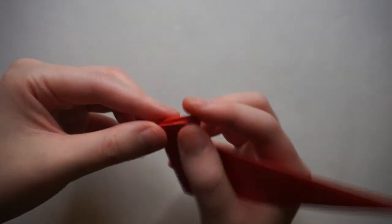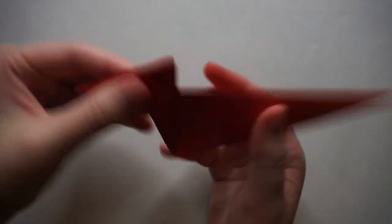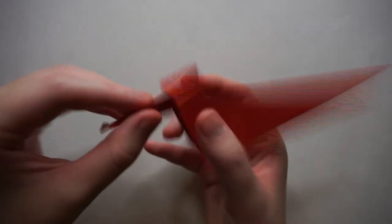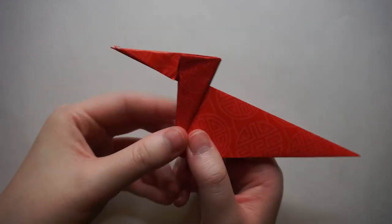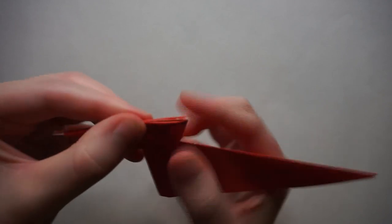So then we get a shape like this. So it's looking ahead, the little point here. Cool. Can adjust it a bit like we do with our model.